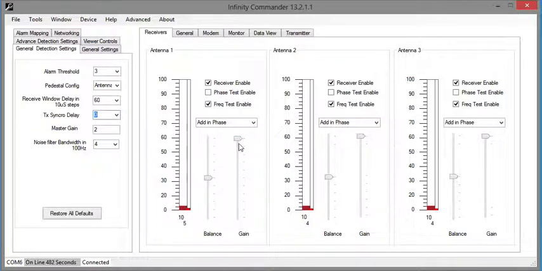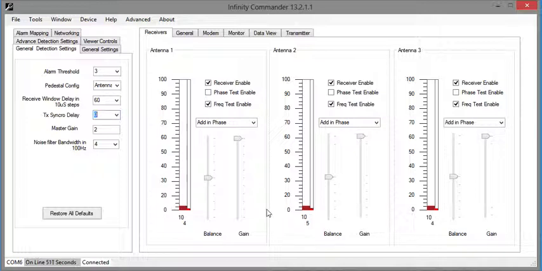You'll also notice that there's a gain control for each antenna. This is actually an automatic gain control, and at the moment, as you can see, it's set at maximum. If the system sees noise or thinks it's too sensitive, this gain control will start to fall and the system will automatically adjust the individual gains for each antenna to try and get an optimum signal.